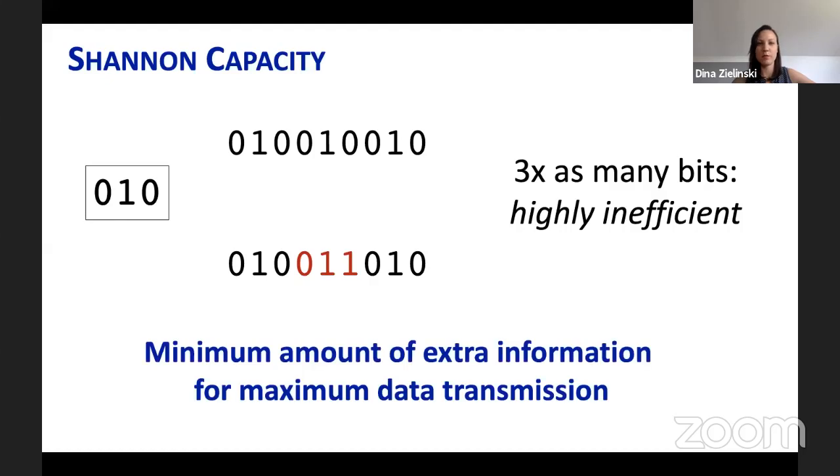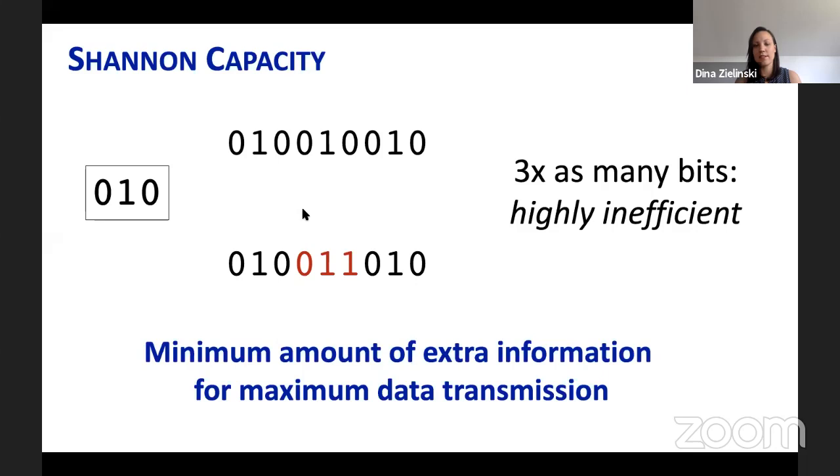And so when we're exploring the Shannon capacity, we're really trying to understand, to try and find a balance of the minimum amount of extra information in order to get the maximum data back. So if we want to send this simple 3-bit message without any error, we have to add some padding to it. And this gets highly inefficient.